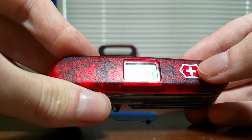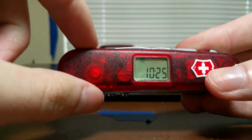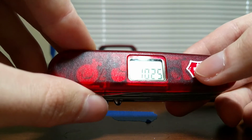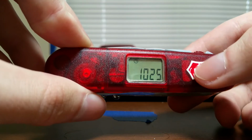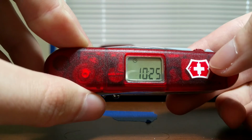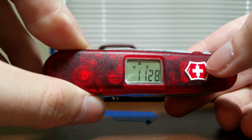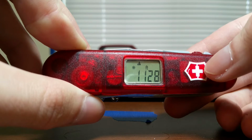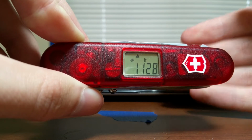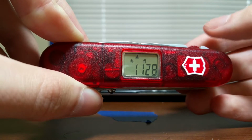And on to probably the last and most notable feature, all of the functions Victorinox has managed to combine in this one scale and using only one button. It starts off with a clock, as you can see. It does both 12-hour and 24-hour formats. If you press the Victorinox logo button once, it changes to elevation. This I've found to be semi-accurate. You have to recalibrate it according to your local weather data, because if there's a big cold front or warm front coming in, that can mess the calibration up a bit, since it is a pressure-based altimeter sensor.